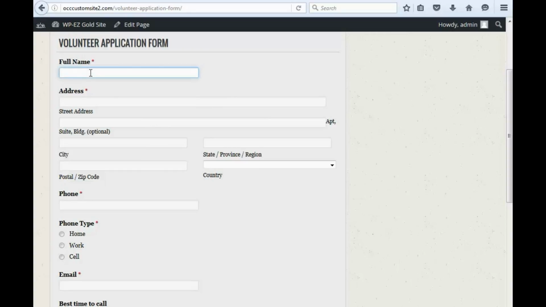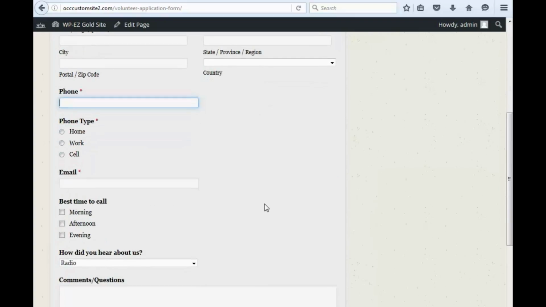The full name, which is a text area. You can see with the address, we get the street, a second address line, city, state, region, phone number, phone type. Here's our radio type, where we can select only one of the options.